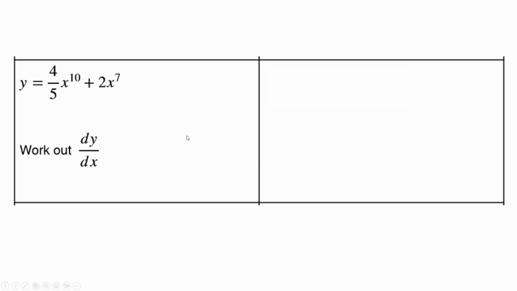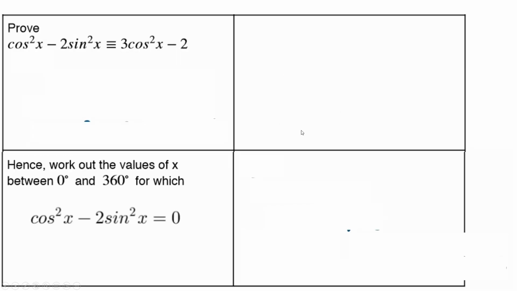So this is going to be 8x to the power of 9 plus 14x to the power of 6. Nice and straightforward theory question, 2 marks, right or wrong, maybe even 3 marks in a further maths exam actually. So 2 or 3 marks, good question. Next question. Now I've put these together for a word that I'll come to in a minute.